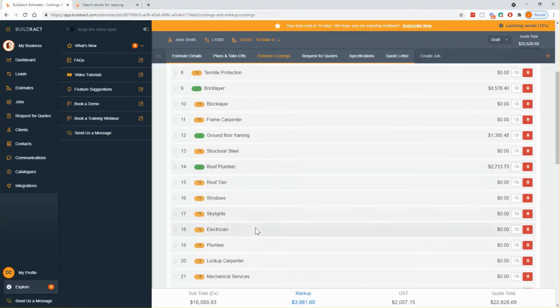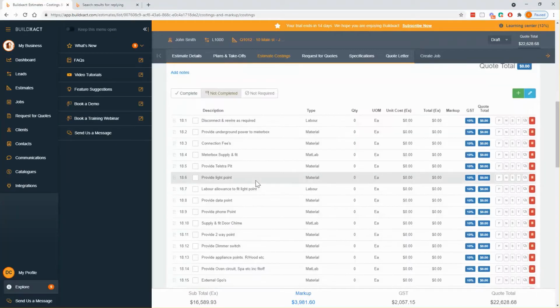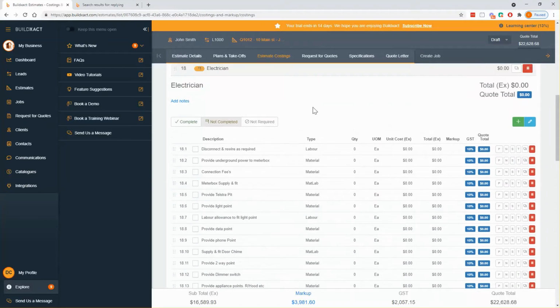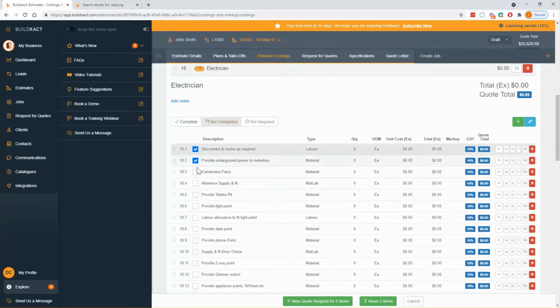Rightio, so we're going to do electrical for this. And just a note before we start, if you are on an entry plan, this is not actually something you'll have. You won't have the request for quote button, and when you tick these things, which is how you begin the process, you won't have the quote request button. That said, it's absolutely worth you knowing how this works, because it might be something you pick up down the track. And if nothing else, you will understand what functions Buildxact has.